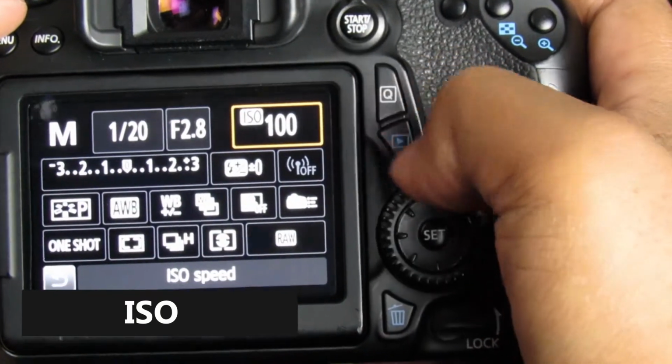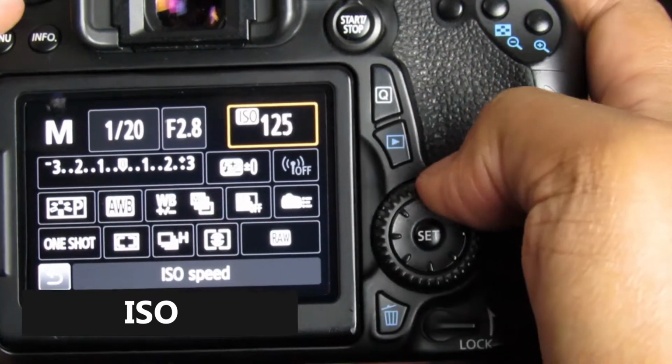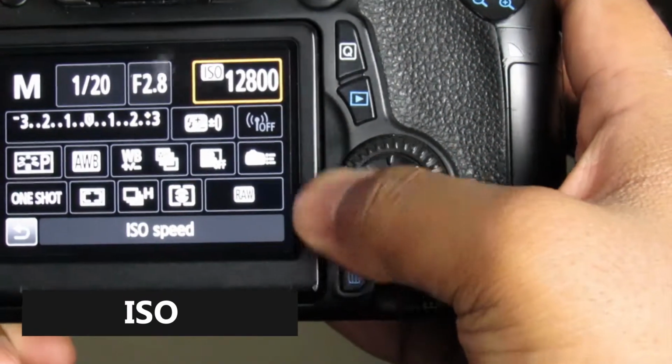So the last thing I'm going to talk about is the ISO. You don't have to worry about what it means, but basically you'll have a better quality picture if your ISO is low. On most DSLR cameras, the ISO is usually set at 100. It can go up to about 160,000, even higher. But the higher you make your ISO, the more grain is going to be in your picture.